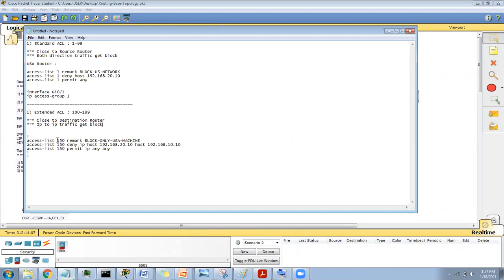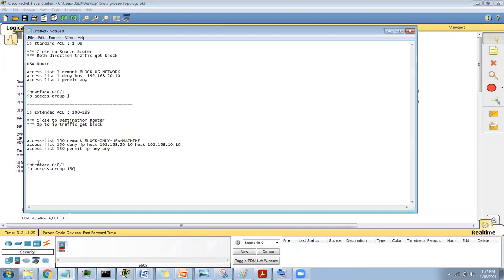And see the named access list. What is a named access list? Instead of this number, you can give a name. That is called a named access list. Rest everything is the same. And where we apply this, we apply it on the interface. Ethernet, let's say, ip access-group 150.